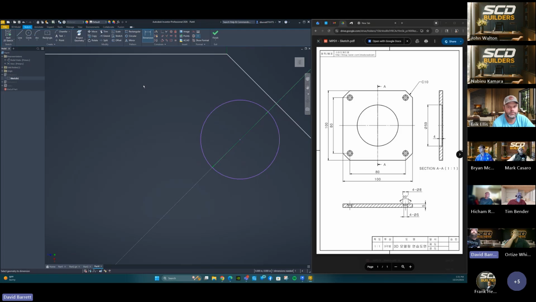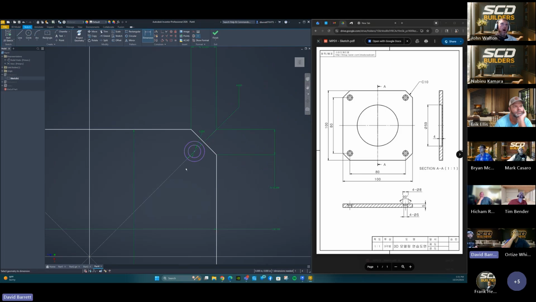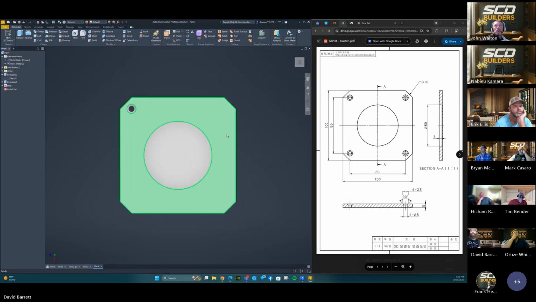Then we're going to do another circle inside of that circle, and then do dimension 5, check mark. Now we've got that one done. Now we can push finish. It's not going to show up right away because it's invisible at this point.